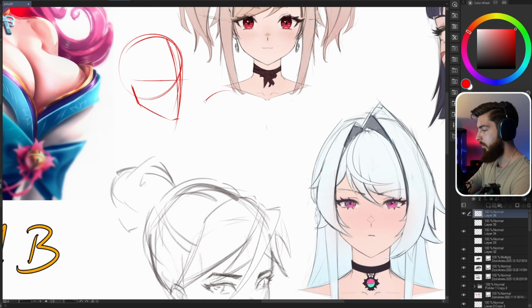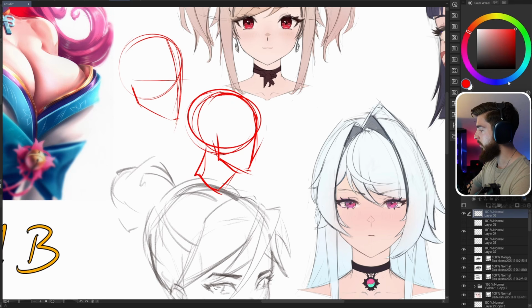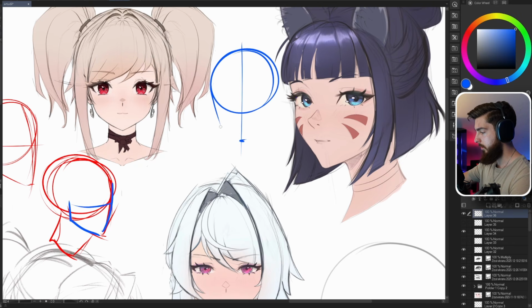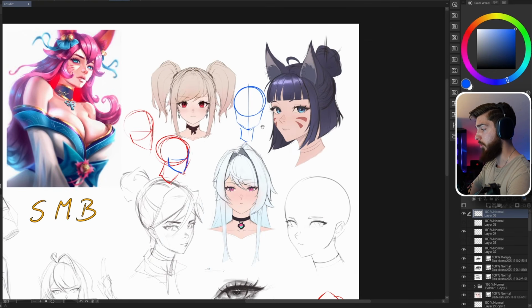Of course, we can do a side view also, boom, we have a simple shape. So pretty much just a cranium and then a jaw shape here, boom. Even from a front view, we have a ball, boom, then we mark our chin, then our jaw here, boom, boom, and perhaps we can make it a little bit wider, like that, boom. And we have a super simple shape for our face.